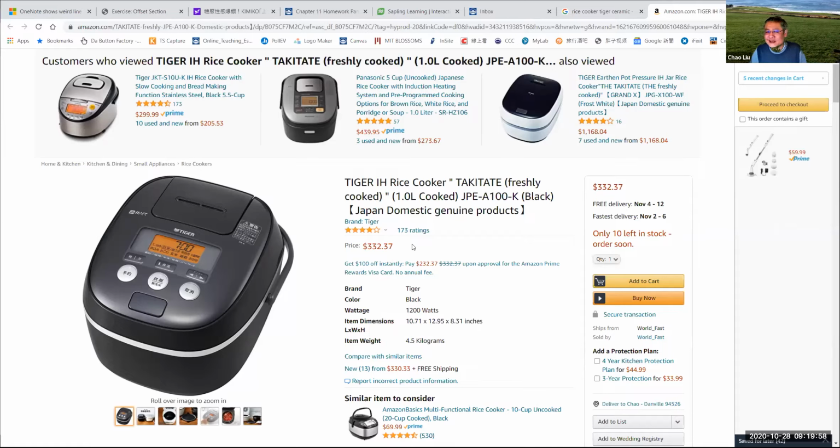Some people must think that you're crazy. You can probably buy a cheap rice cooker for like $20. But this one is really, really good. If you have ever traveled to Japan, you try their rice. It's so nice. And I told my wife, we eat rice almost every day.